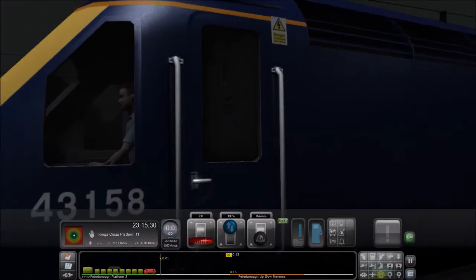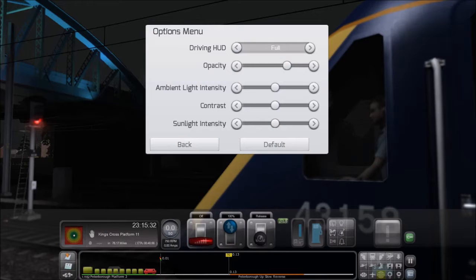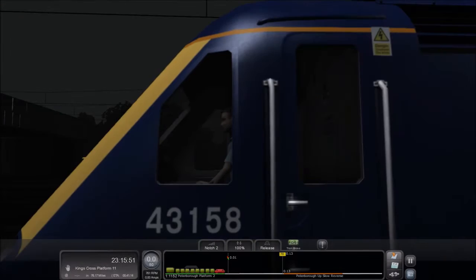Now, can I hide the HUD? The HUD's really annoying me. Yeah, I'm gonna hide the HUD. Hang on. Yeah, I'll have it at that. Okay, let's do that.